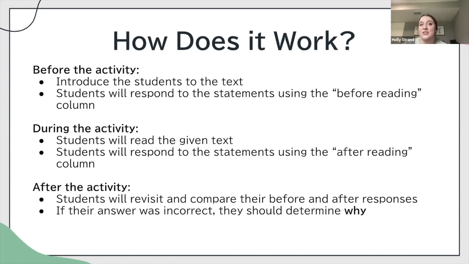If you have a procedure for reading in your classroom, they should follow that procedure. If you don't have a reading procedure in your classroom already, I've linked an article in the resources we will share with you at the end of the presentation with a few different options you might want to try out in this upcoming school year. After their reading, students will respond to the statements using the after reading column. And then after the activity, students are going to revisit and compare their before and after responses. If their answer was incorrect, they should determine why.